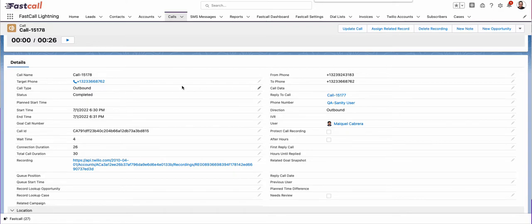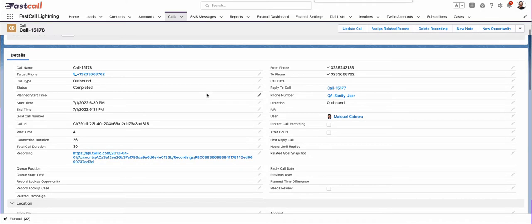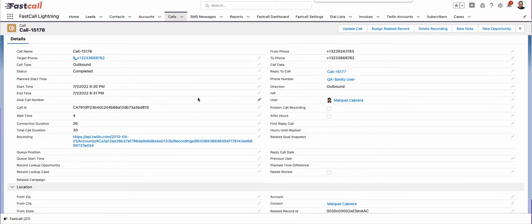So this is actually an outbound call that was a reply to an inbound call that was missed. So this is part of our data model, though the reply call is also a call record. Details about the call here, again, your specific setup may differ, and the specific details of what you're going to find on the custom object are detailed in our support documents. But of course, you're going to see the start time and end time for the call. There's a call type, call status, the phone number that was dialed, of course, the name of the record. In this particular example, we are showing the call recording URL.